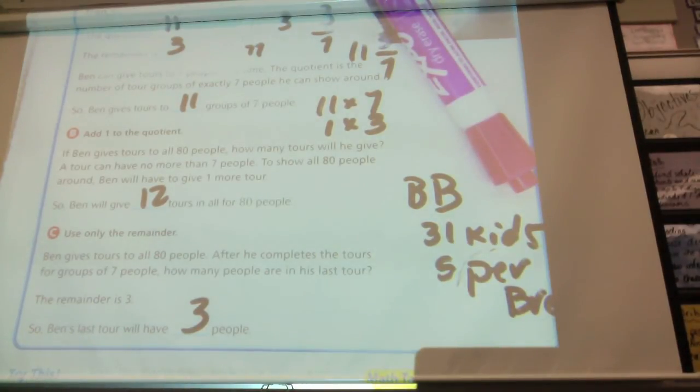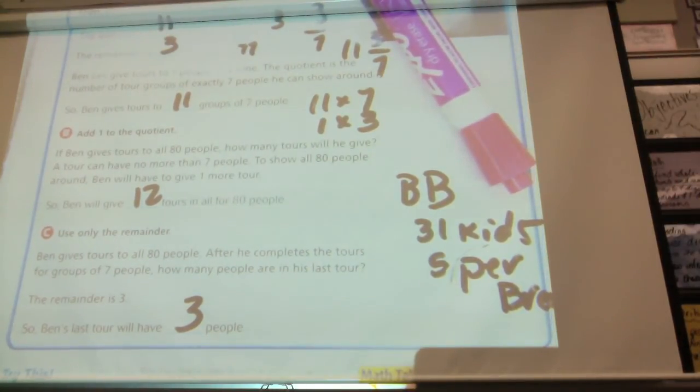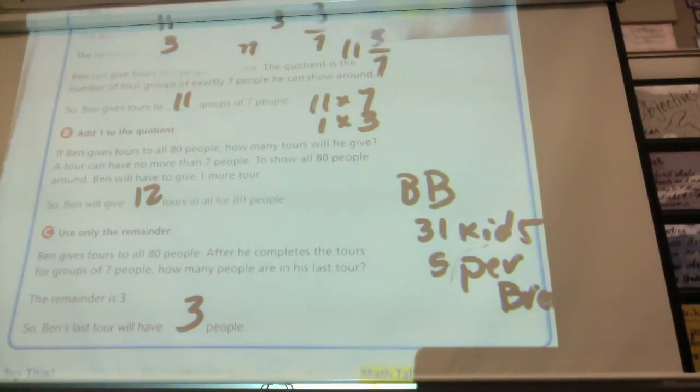So I need to give you how many breaks? 7. I need to give you the 6 with full 5 people, and one more break for poor Daniel so she can use the bathroom. Okay? So, that's understanding how to interpret remainders. You have to decide, do we just give one more whole break, one more whole tour, one whole car?